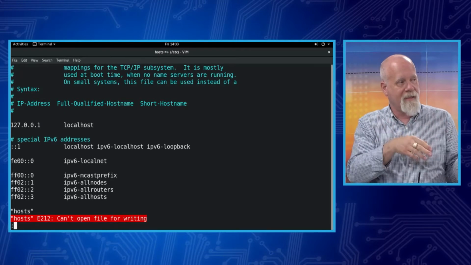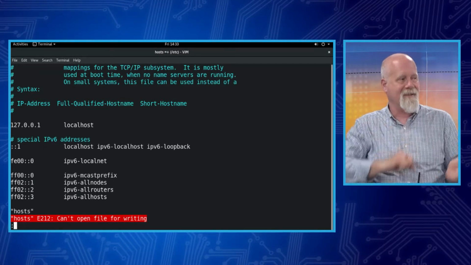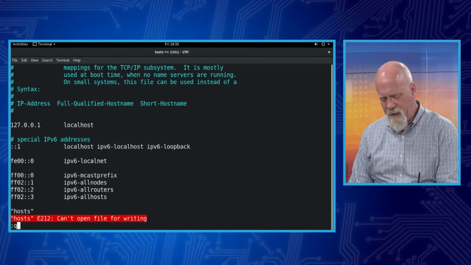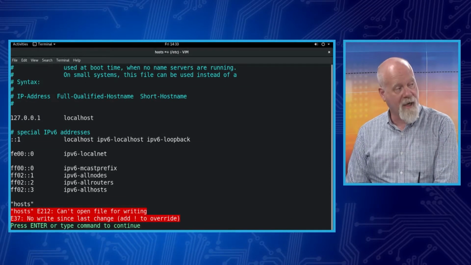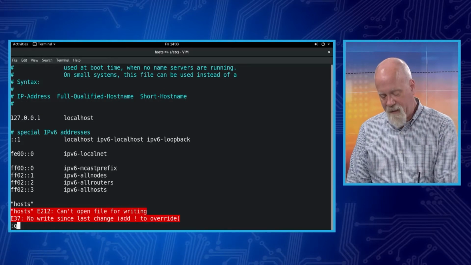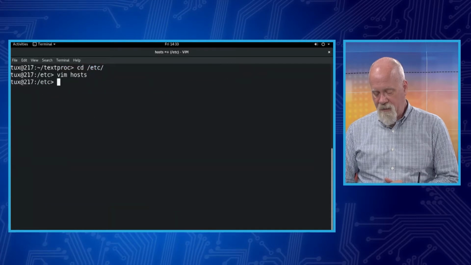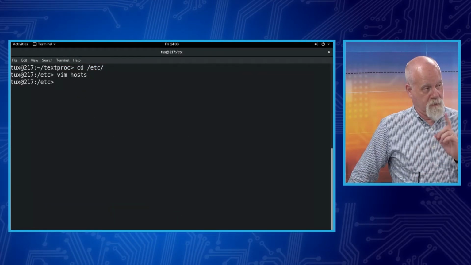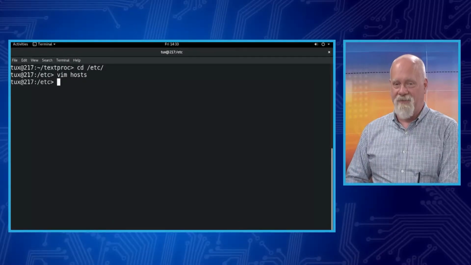But if you can't write it to disk, you can't exit easily either. So I might go, let's just go ahead and quit. No, I can't write, I can't quit, I can't really do anything except quit and exclamation point. When I do that, it thankfully lets me out. The sigh of relief, the wiping of the sweat off the brow, the whole nine. We've all been there. So I haven't had to reboot the system. No. I don't have to reinstall. Seen that happen too.